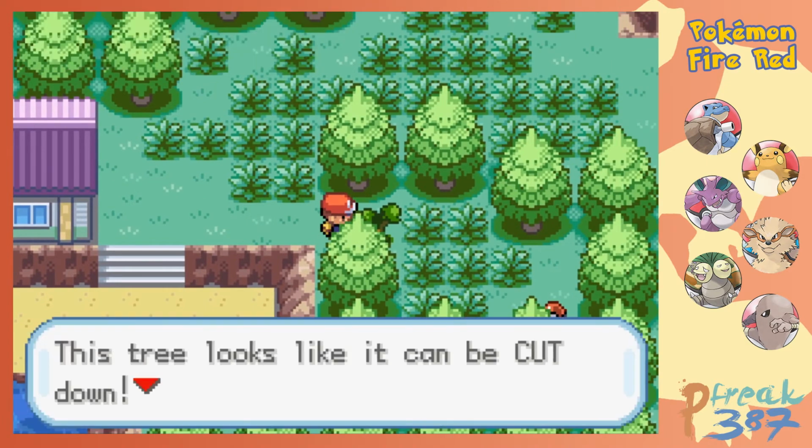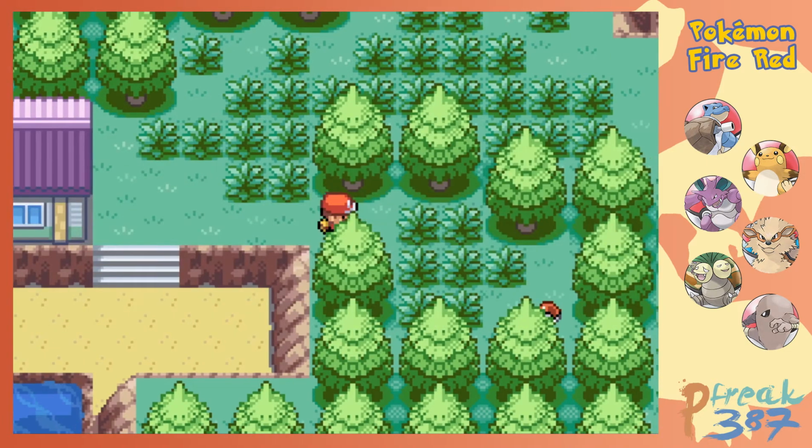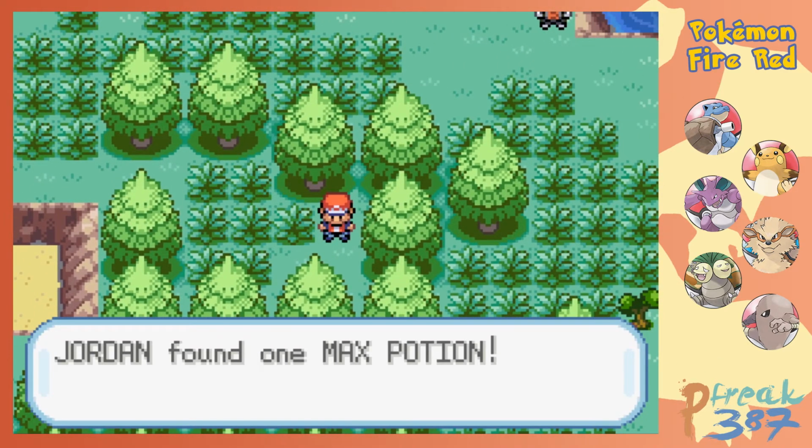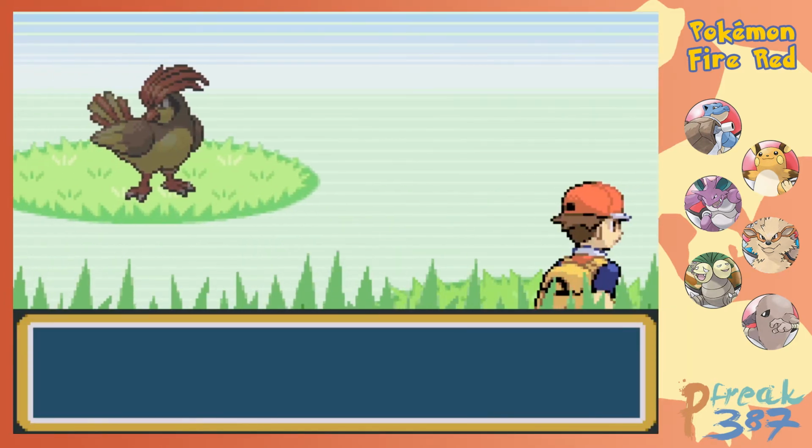Arriving back on Five Island, real quickly, since I have my HM sleeve with me, I might as well get this item here. Found a max potion, not bad. Though we have Moo Moo Milks and a bunch of full restores, so I know we have plenty of max potions.